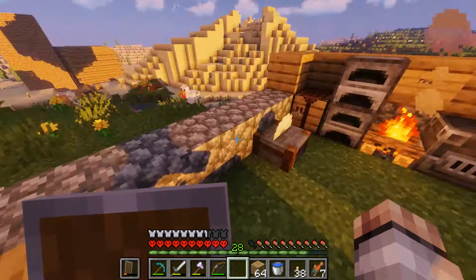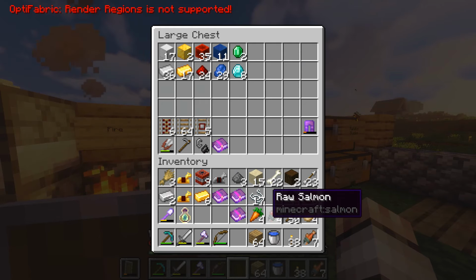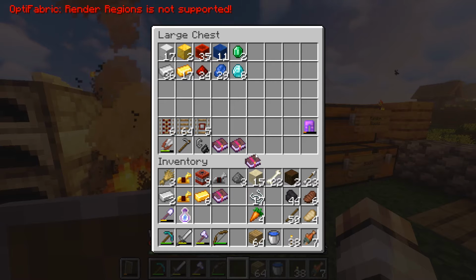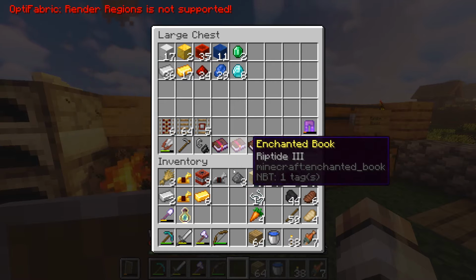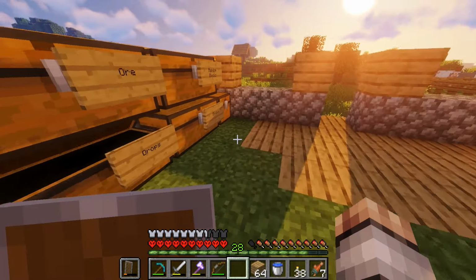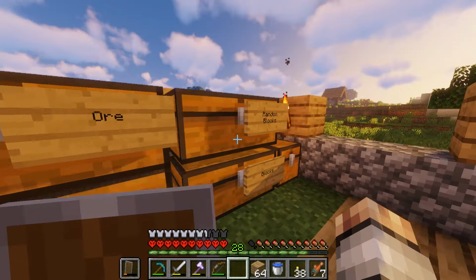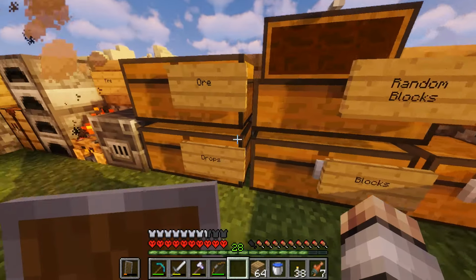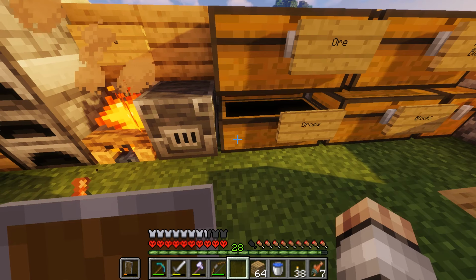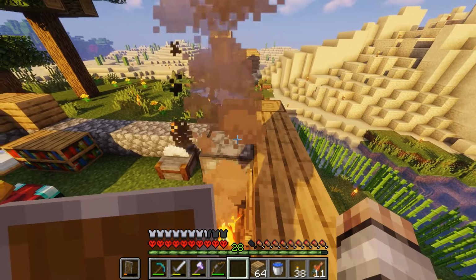Okay, slept through the night, it's now daytime. I can put all this stuff away. For sure. Cook this up. And so lots of enchantments. Riptide 3 I'm pretty sure is good. Projectile protection is always good. This horse armor, it's whatever. I need this whole chest just for sand. So much of that. Wood. Let's just use that. And that's everything. Where'd my fish go? There it is.